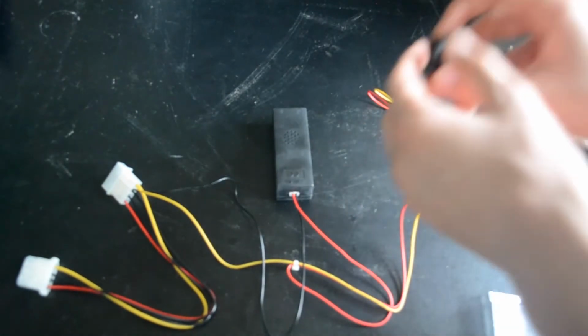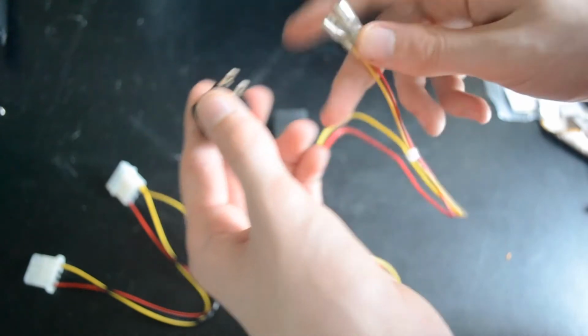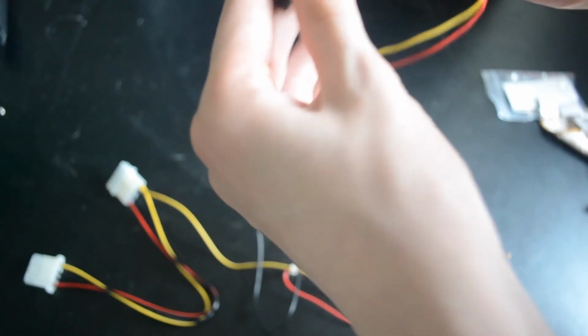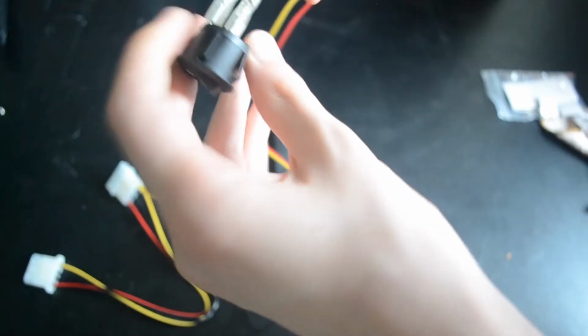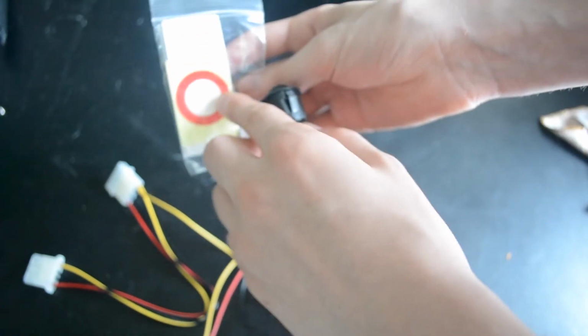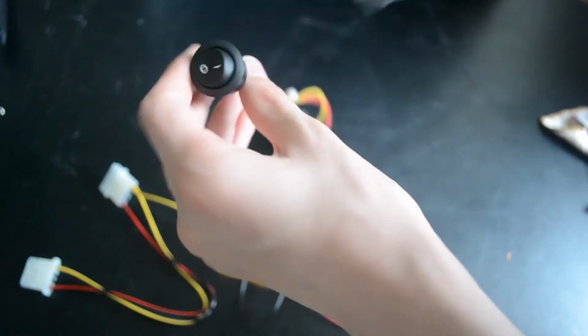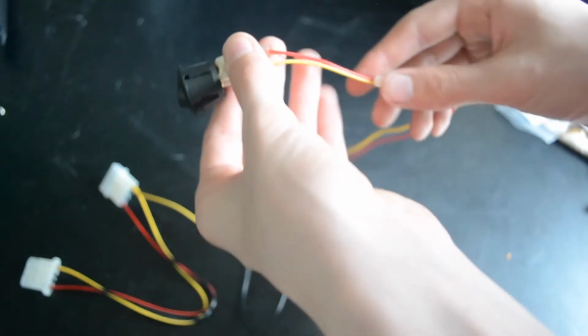And then the switch. From what I gather, you just take the switch, little prongs in the back. You just connect these little wires right onto the switch. Hopefully that's the right way. I don't think it really should matter all that much. I think we got it. Now, I think it has this kind of odd circle. It says that's where the switch goes. But I have no idea where to put this. Do I have to drill a hole in the case?